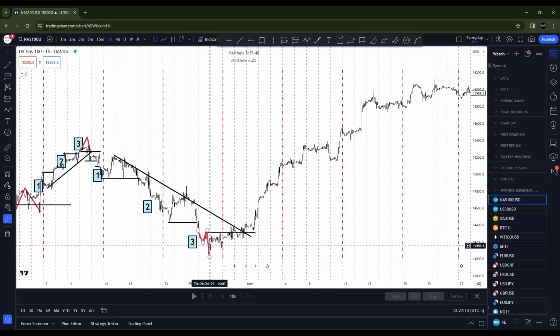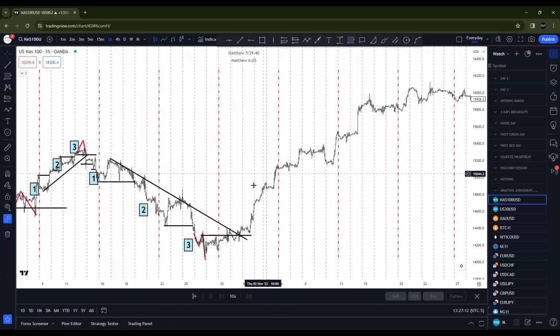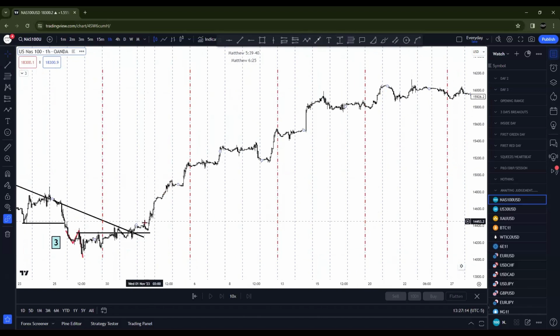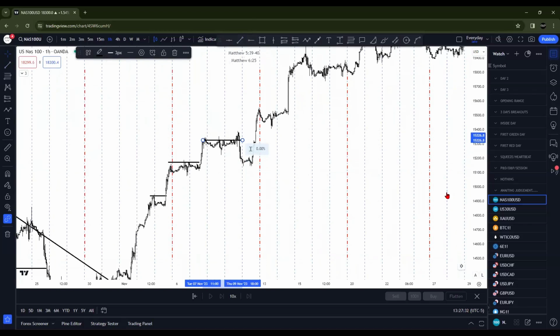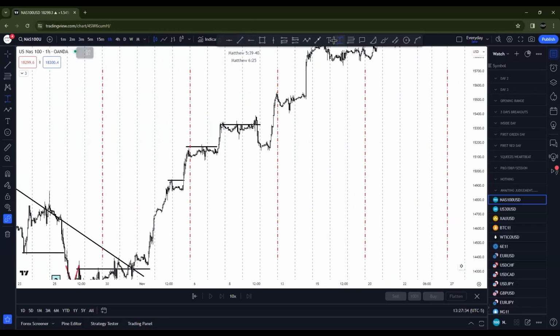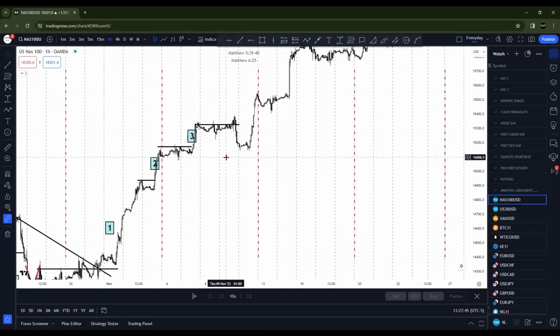What happens next? They come out of consolidation, big run up. So this is push 1, level 1, push that big leg up, right? It's very easy to see the stair step. Push 2, level 2, back up to the high, goes back into consolidation, push 3, level 3, and there's a large peak formation in which they dump it back down after those 3 legs up. So let's mark that off. Push 1, level 1, push 2, level 2, push 3, level 3, dumps it back down.